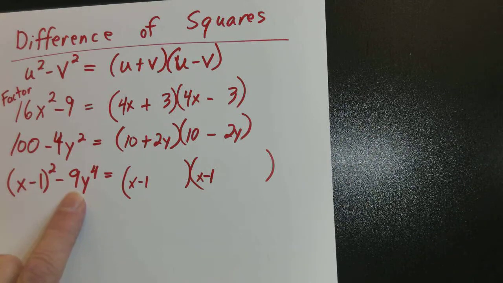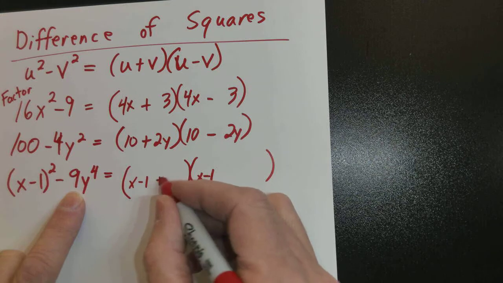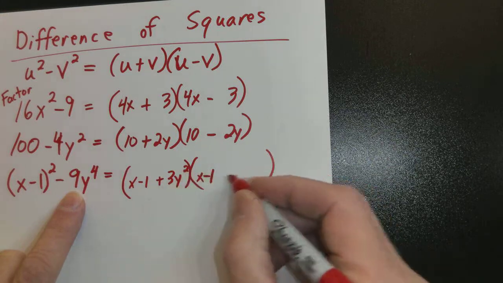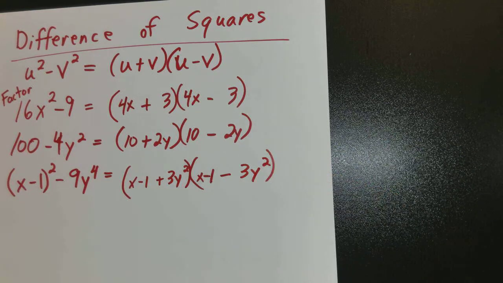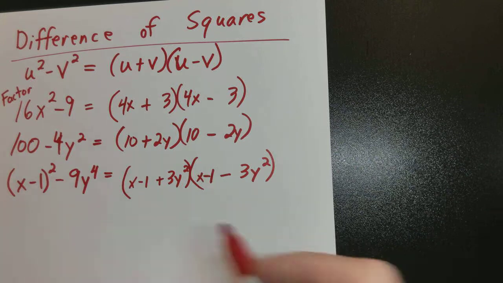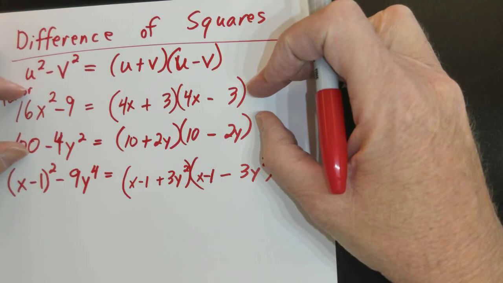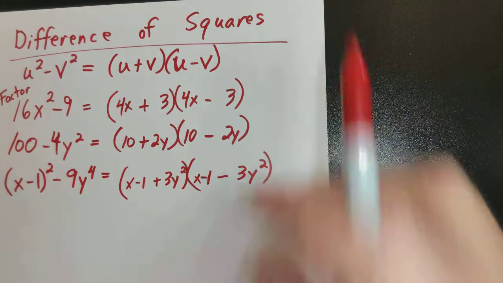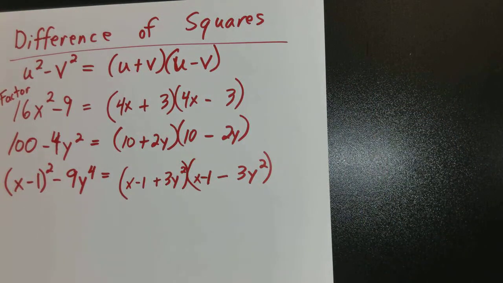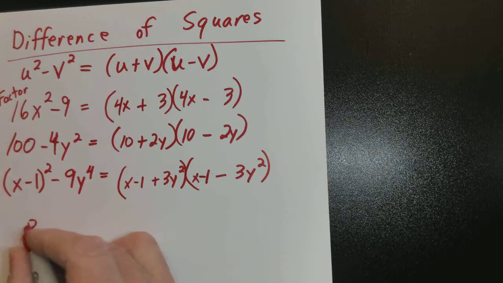What about the next part? Leanne? Yeah, so let's go one with plus 3y squared. Let's go the other one with minus 3y squared. Very good, guys. Any questions on that? A little more involved. This is what you may have seen in Algebra 1. This is where we ramp it up a little bit. Okay? All right.